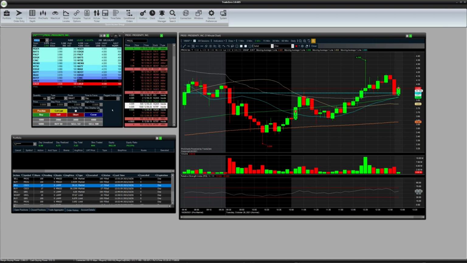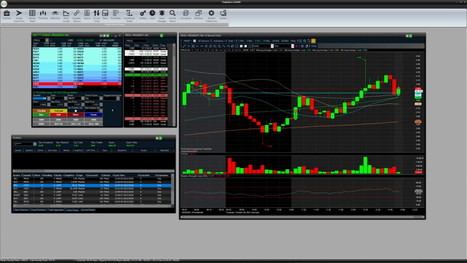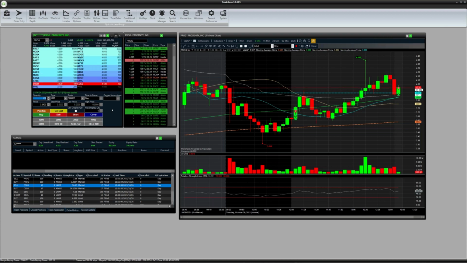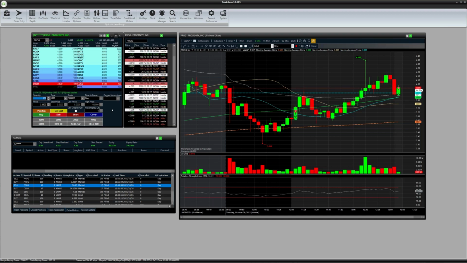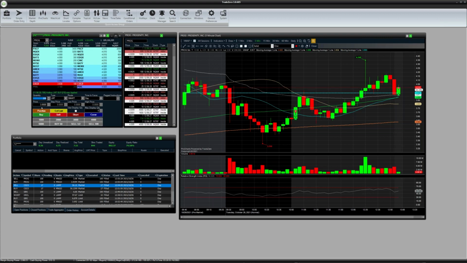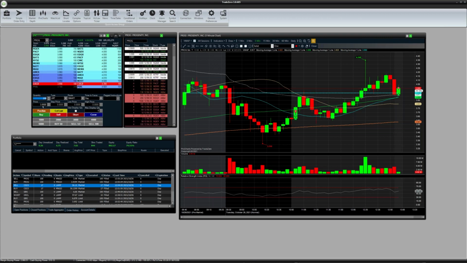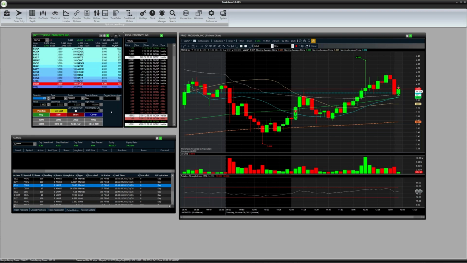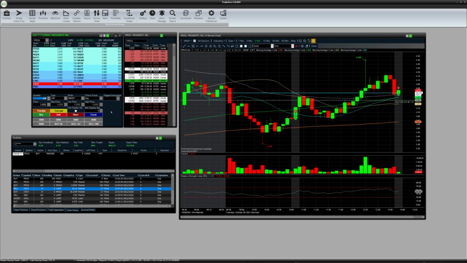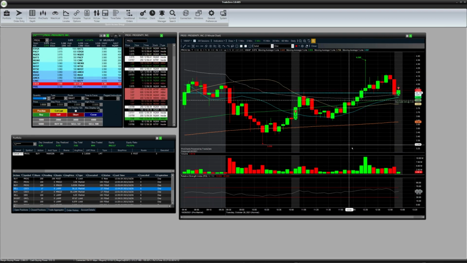So I'm going to press my hotkey. You can see that if I want to use 200 shares, I press my hotkey again. 200 shares, we're looking at a price of $3.85, which is approximately 15 cents below the market. So hit enter. You can see now we have a new order pending here.